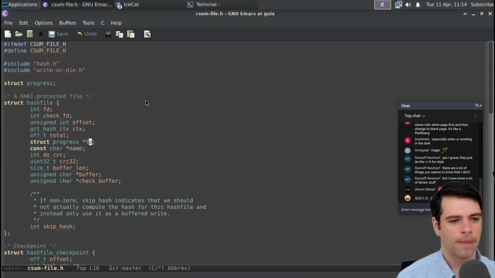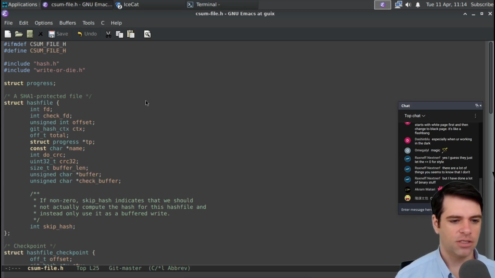Progress, maybe progress of the hash, a name, int do CRC, something about CRC32, which is a CRC algorithm. I think we looked it up in another video. Can't remember off the top of my head which one. Buffer length, and the buffer and the check buffer.